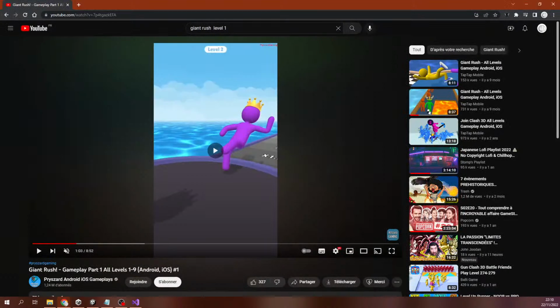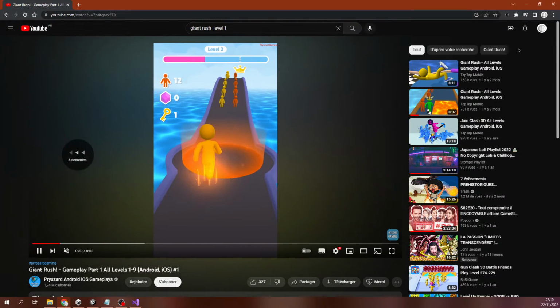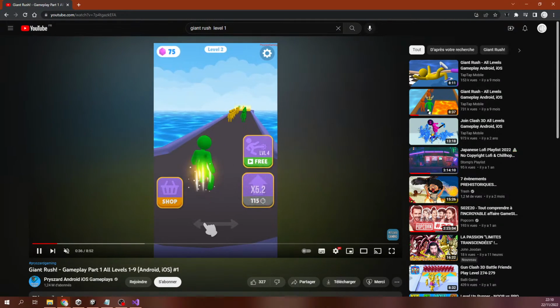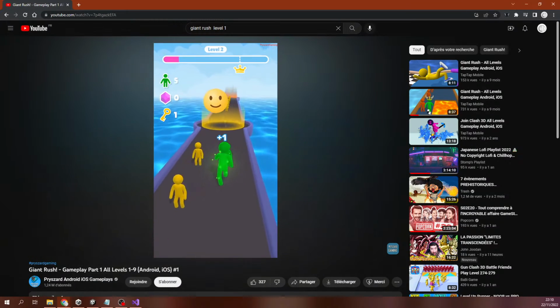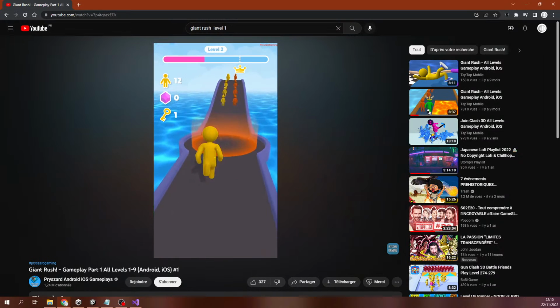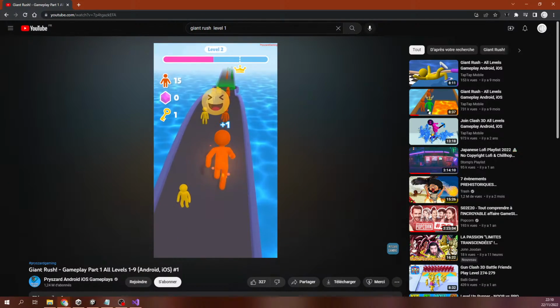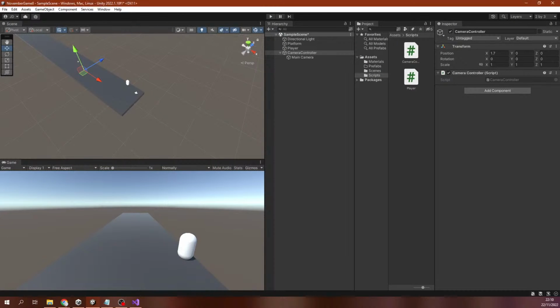Wait, the game, sorry. So now that we have the character movement, I can create a material, and start to add the materials too. So let's get back to Unity.